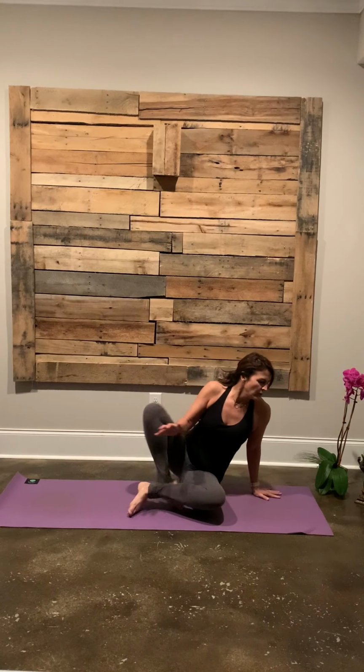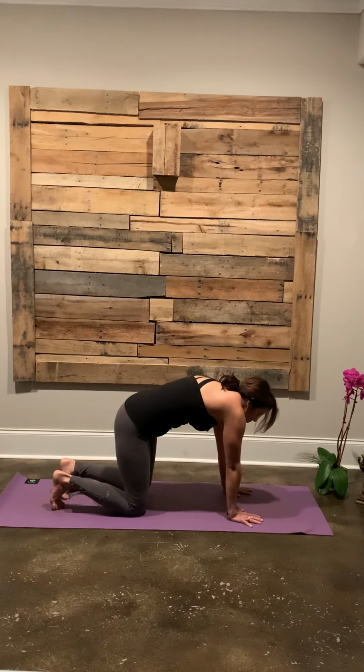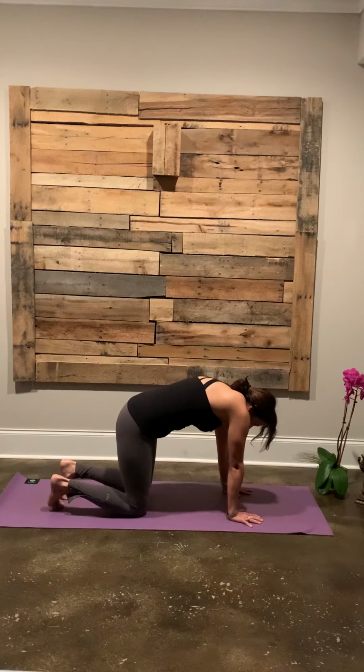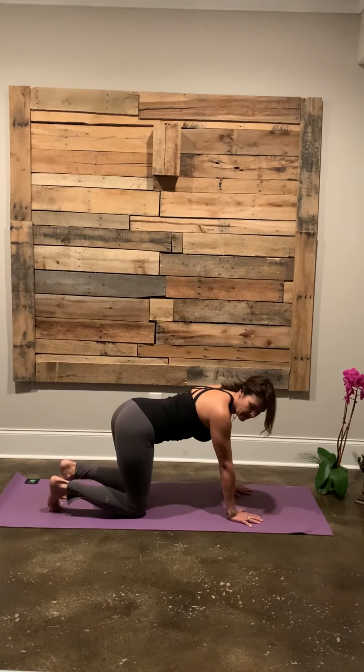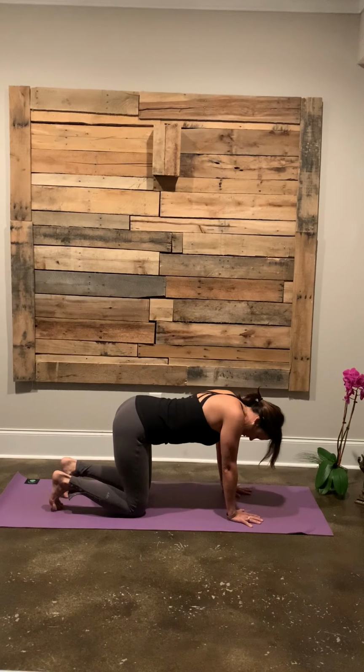And then perhaps if you'd like to set an intention for your practice today, take a moment to do that. And go ahead and blink your eyes open. Just shift your way over to all fours and begin to move around a little bit through the spine. Maybe it's a shifting of the hips from side to side. You can play with that or moving through your cats and cows.